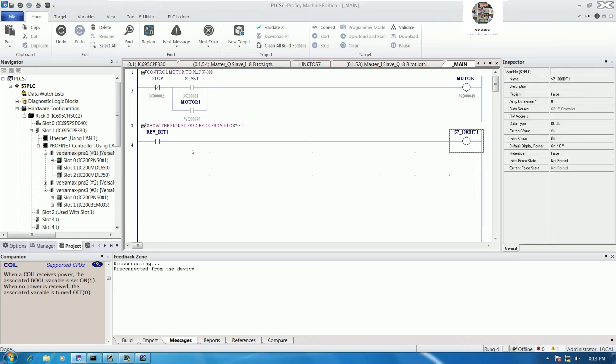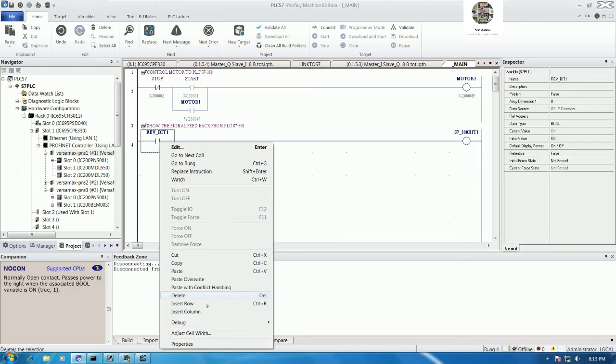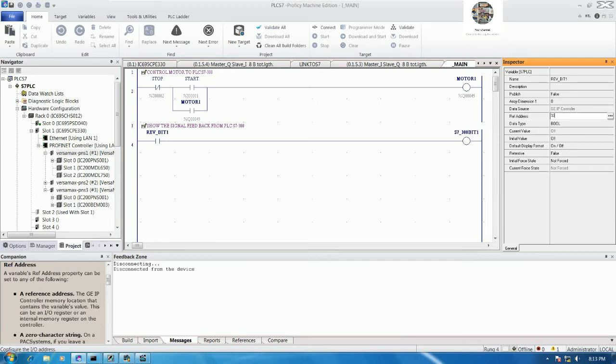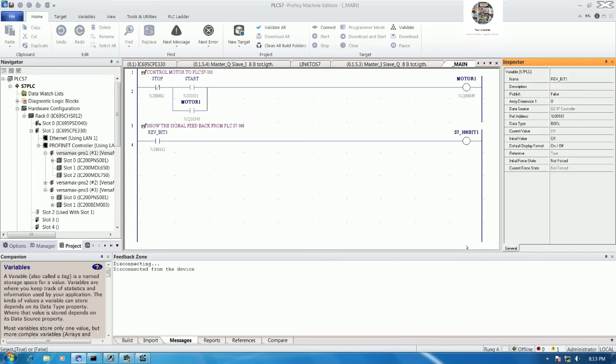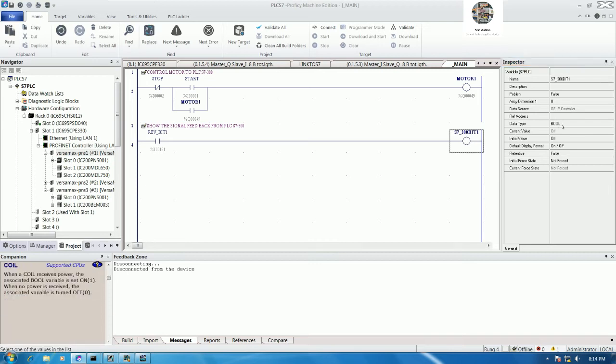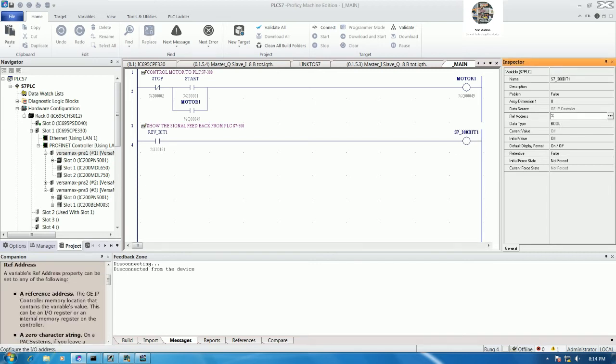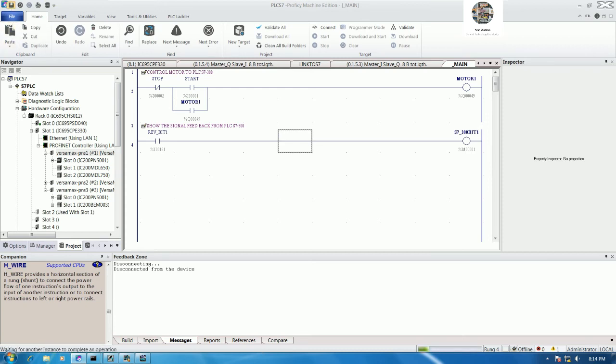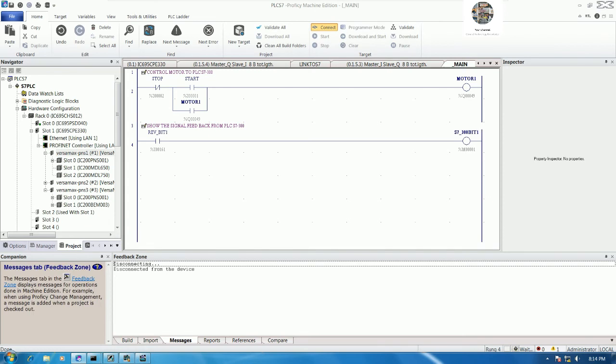Yes. So this one should be person I161. Yes. And this one should be person M. So we can download the logic to the PLC.